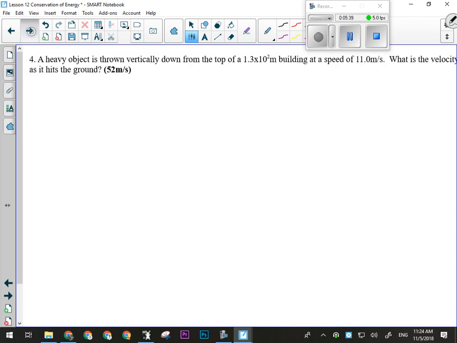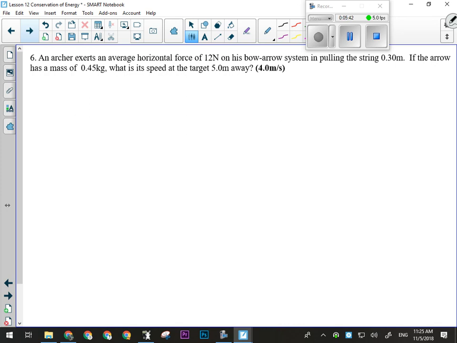Number 6. In this one, guys, we have someone exerting a force over a distance. What are they doing? Work. That work, if it's a bow and arrow system, will become what? Energy. It'll become potential energy stored in the bow, and then it'll become kinetic energy in the arrow after that. So what we can say then is that work is the change in kinetic energy of the arrow. I threw a work-energy theorem question into the conservation of energy worksheet just to see who was awake.